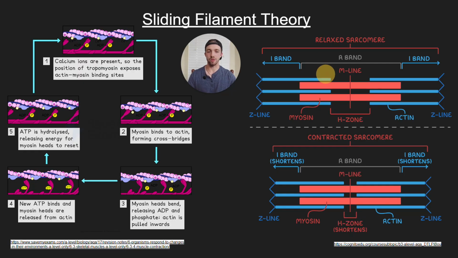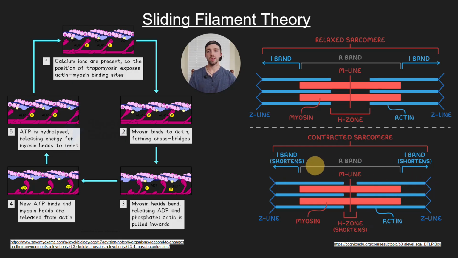Our A band just refers to the actual full myosin thick filament. And this does not change, right? Because there's no squeezing going on. It's just sliding back and forth during the contraction. Our I band refers to the space where there's only actin. There's no overlap of actin and myosin. Now, this will also shorten similar to our H zone because the actin gets pulled over the myosin.